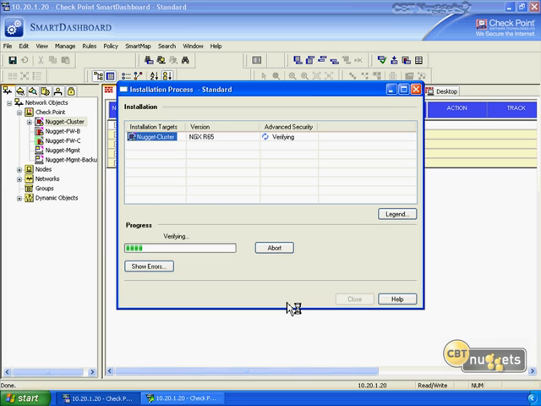I know it's long, it's drawn out, but in a disaster recovery scenario, you'll be happy you have these kinds of skills. So let's let our policy install. It's going to verify, let it install, and once it's installed all the way, we should be good to go. So I hope that you gained some valuable information here that's going to help you in your daily battles against Checkpoint software should you encounter it.